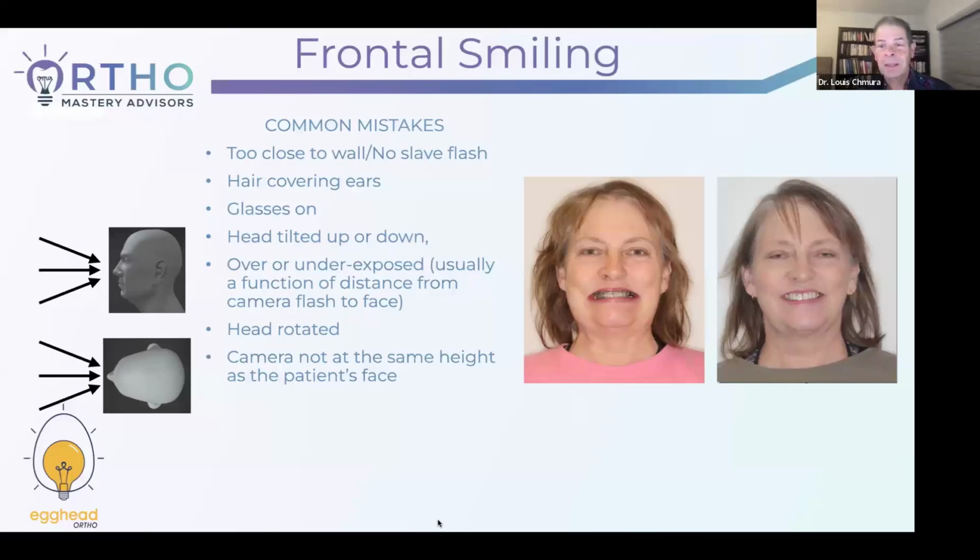It's like when I had my Achilles surgery. I had to learn how to walk again, okay? They had to learn how to smile again. You want a natural smile and see what you actually accomplished in your treatment plan, okay? So the right, not the left. We have all the same things, overexposure and underexposure and head rotated, but you got that from the last set.